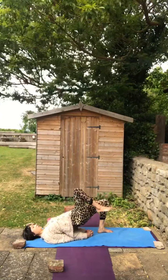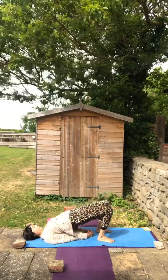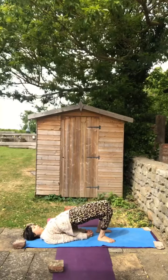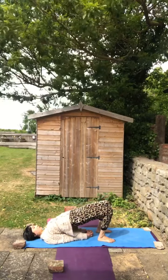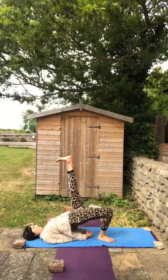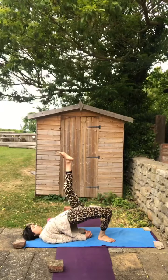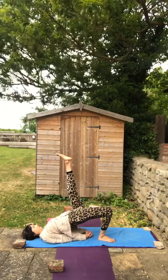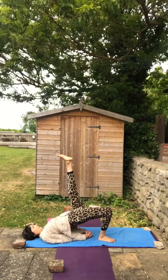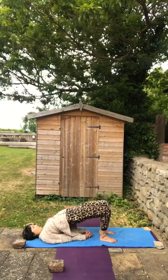Exhale, back to reach, both feet down. Now take a moment here, make sure that right knee and the ankle are aligned. Exhale, release, and back to reach. Right, two more breaths here.